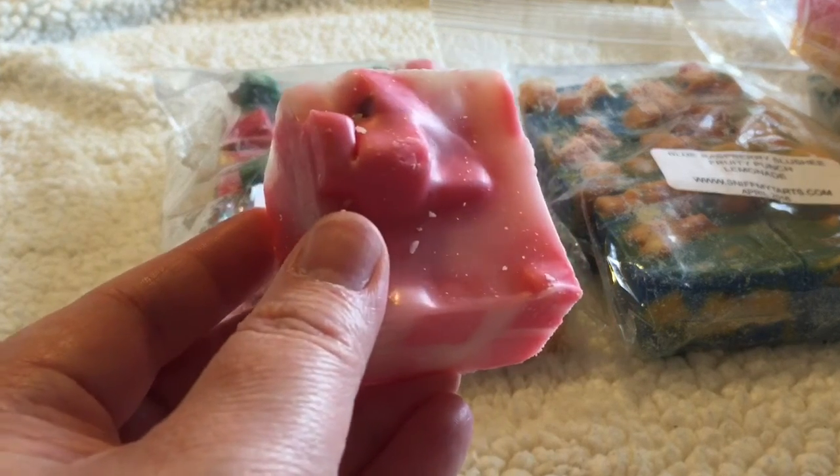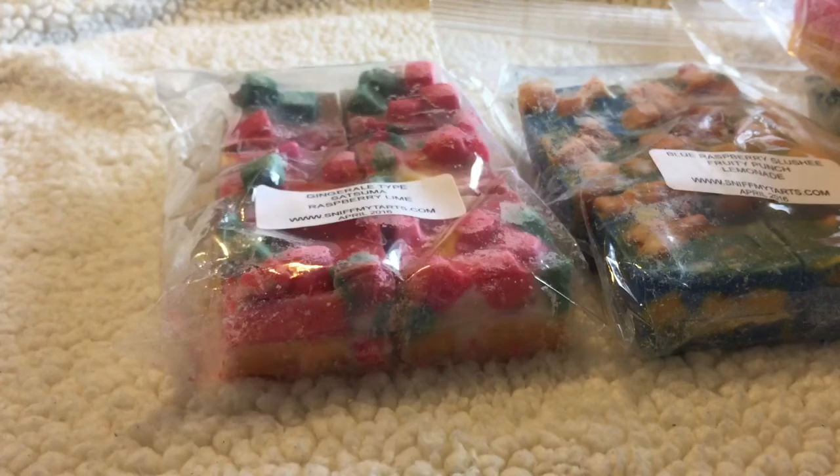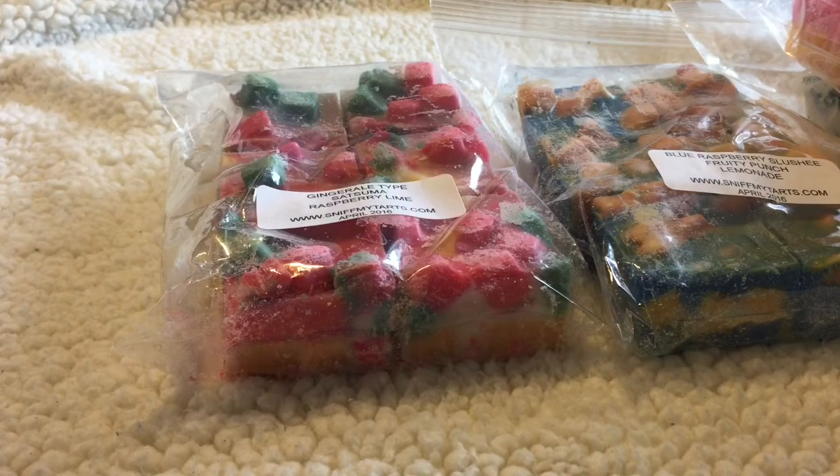So it does work similar to the other vendor in which the raspberry is going to be the strongest. Raspberry, I think when you blend it with pretty much anything, is going to be the strongest. I do get the strawberry jam as well and the birthday cake as well. So this is going to smell pretty much like I wanted it to. Of course, every vendor is going to be a little bit different because they have their own personal touches and what they use as far as the oils are going to be different. But this is very, very close to that original blend that I wanted it to be like. So I'm very, very happy with that one.